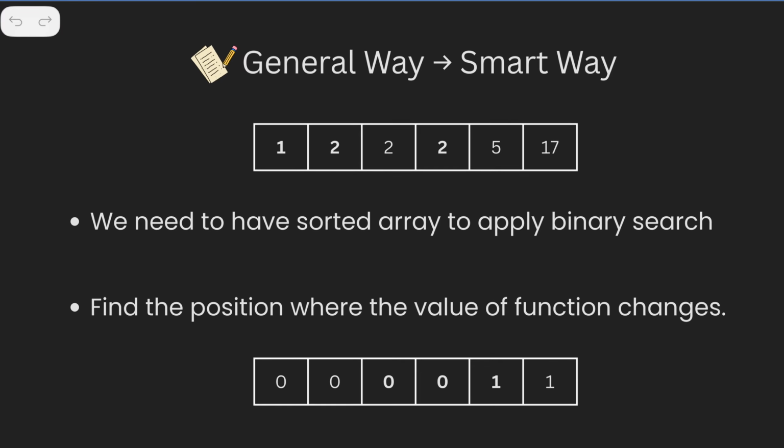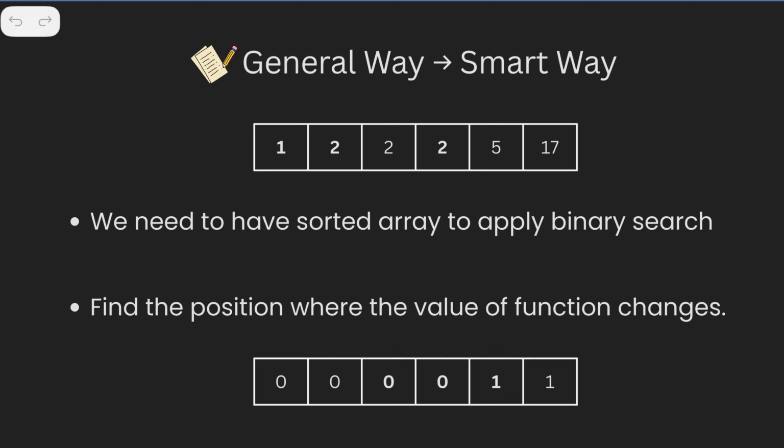So the general way of thinking about binary search is that if I can sort the array, then I can apply binary search. So let's say this is the input array that you have. Now we need to sort the array to apply binary search. Now this array is already sorted, so we can apply binary search. If I apply binary search on 2, we saw earlier that it can return any index 1, 2 or 3. That depends upon the implementation. After that we saw lower bound and upper bound that can target the very first occurrence or the very last occurrence.